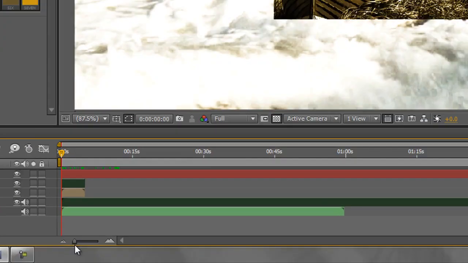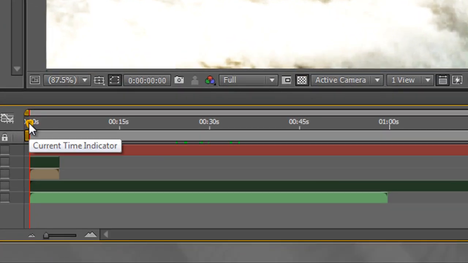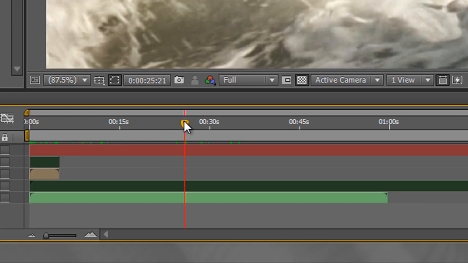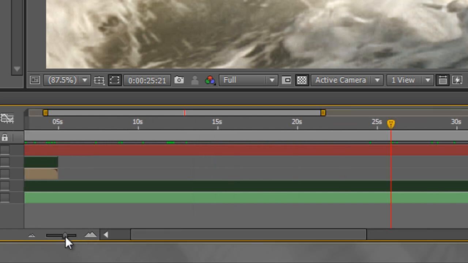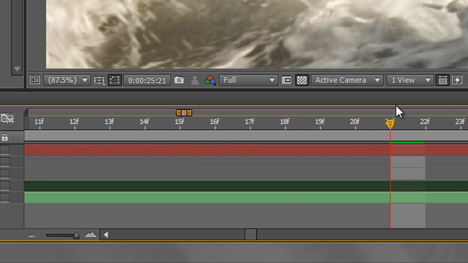Okay, well, at the bottom we have a zoom bar. Now, wherever your current time indicator or your playhead happens to be is where this will zoom in, and I call this hills and mountains. We've got the hills and we zoom into the mountains, so we zoom in and zoom in and zoom in, and you'll see that it actually zooms in right up to the frame level on the current time indicator or the playhead.